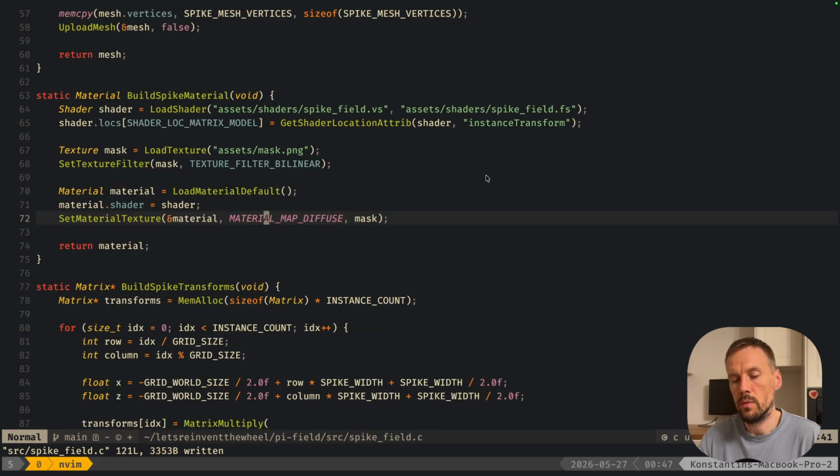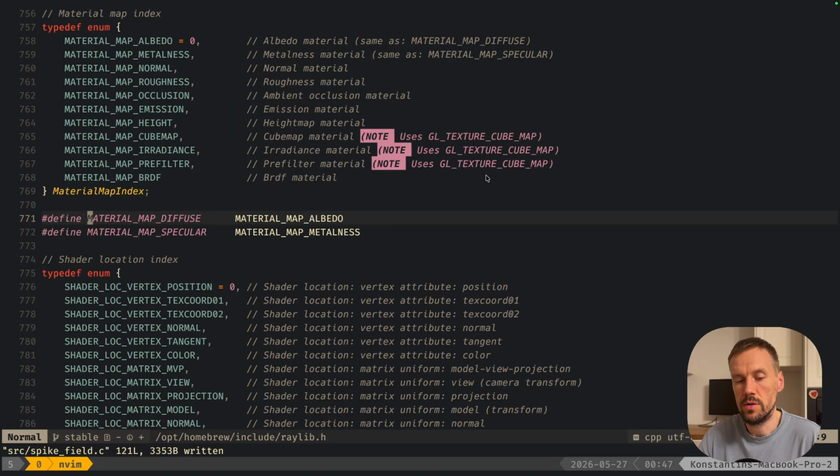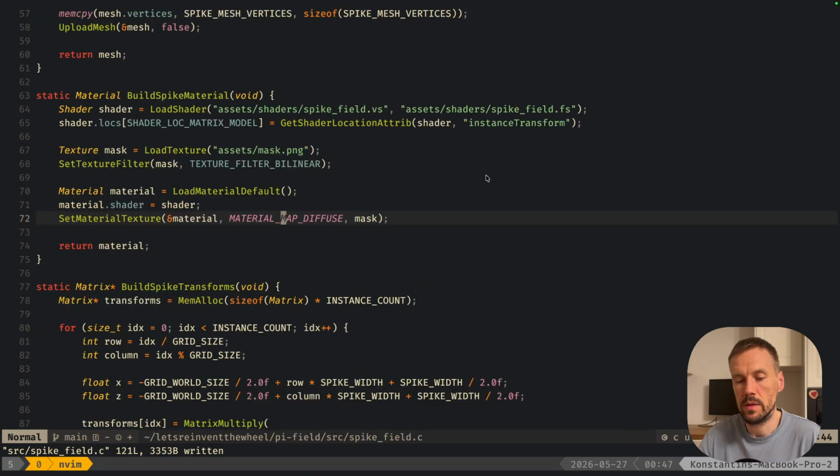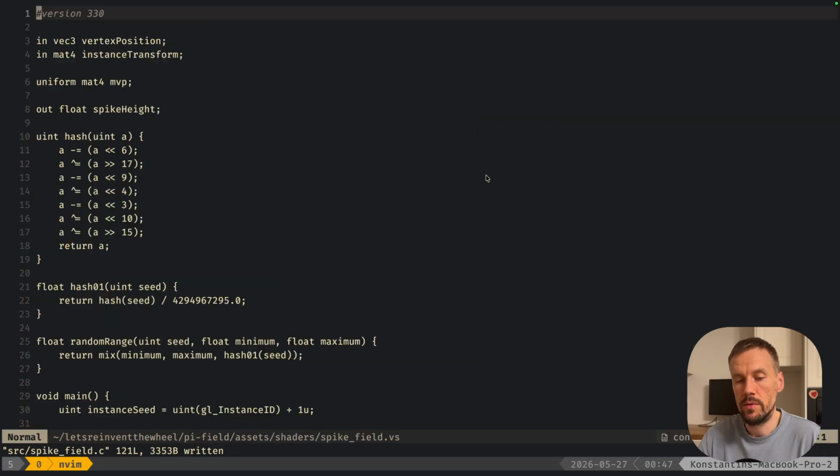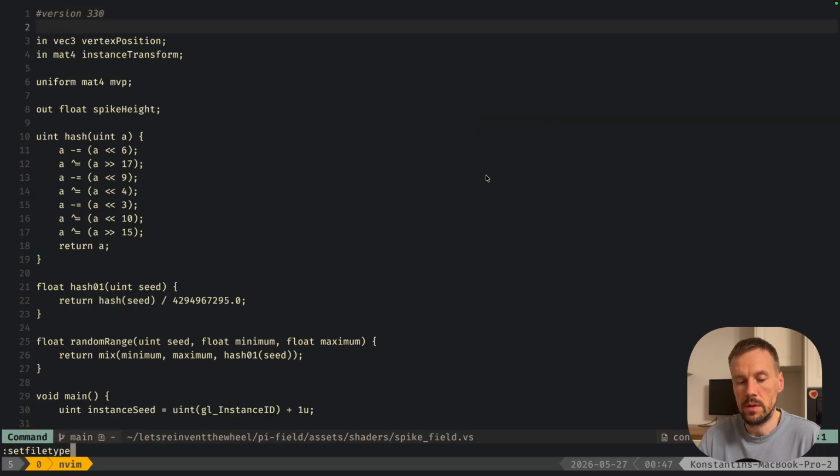And the thing is, when we set the material texture to this particular location, the map index, it will end up in our shader. If we jump into the vertex shader, set file type GLSL, because I closed the editor, it lost it.